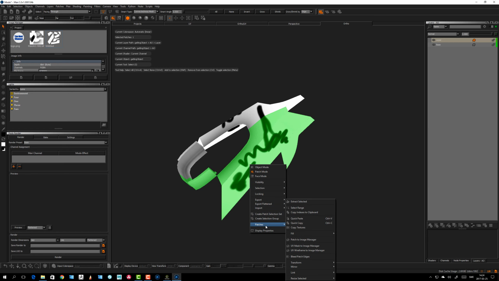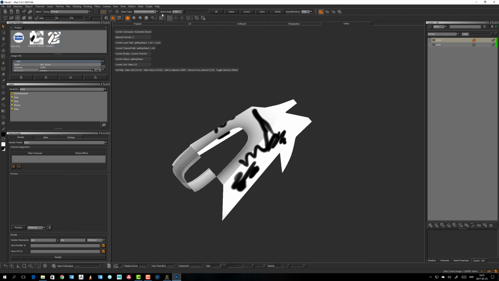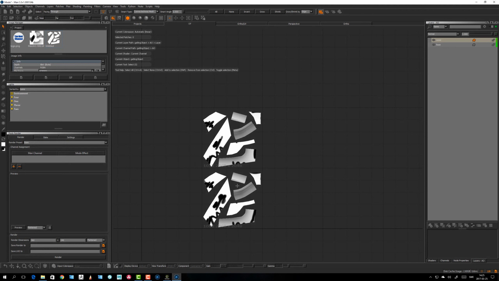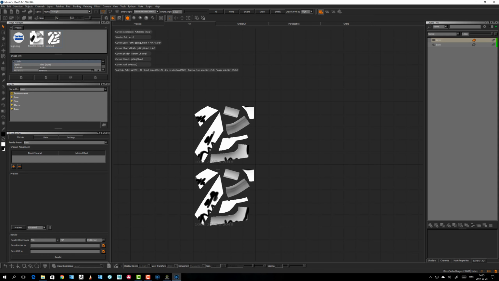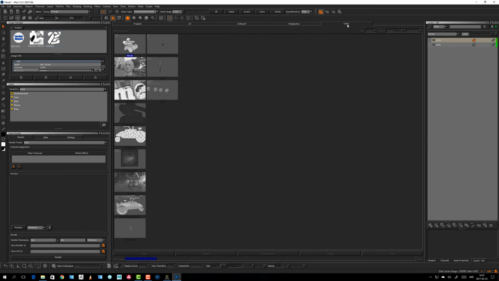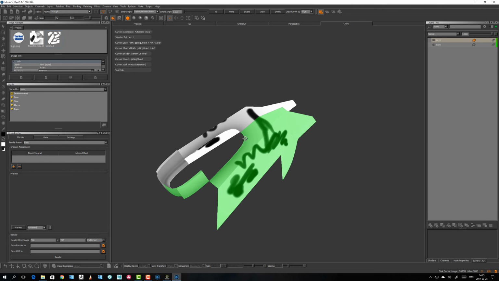You can rotate different ways, mirror. So you might have another layout that's not symmetrical as I am, more like a mirrored. You might have to paint one thing, copy it over, and then maybe flip it or mirror it. Depends on how you have laid out your UVs to get it to fit.